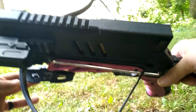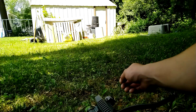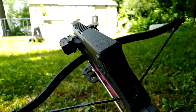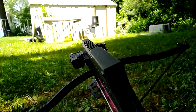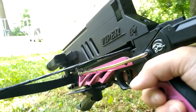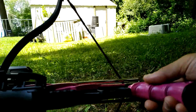The reason why all of my crossbows are the recurve style and not the compound style is because in a situation where you need to do some work on your string, you don't need a press. You can just unstring it, put the string on, stretch it out with some type of contraption. I do have a makeshift contraption inside because I re-serve all of my own strings — if the string is good I'll re-serve it, if not I'll replace the full string.